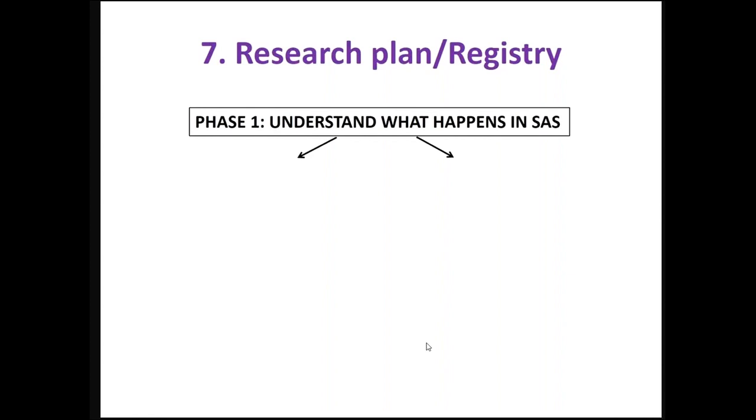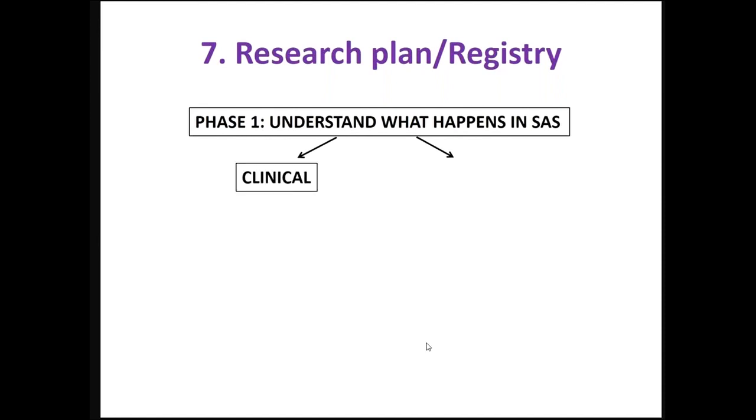I've shown this slide before to some of the families. It's always important to understand, because there's always the question like, okay, well, what are you trying to do to fix the problem? Which is always an ongoing discussion, but the first thing is always got to be trying to understand what happens, because if you don't know what happens, then you don't know what you're trying to fix. So that always has been phase one of SAS, at least for me, and I know Dr. Fish, trying to understand what happens.